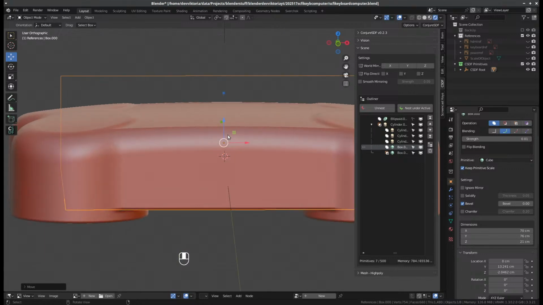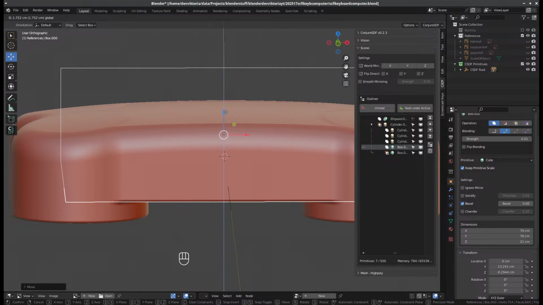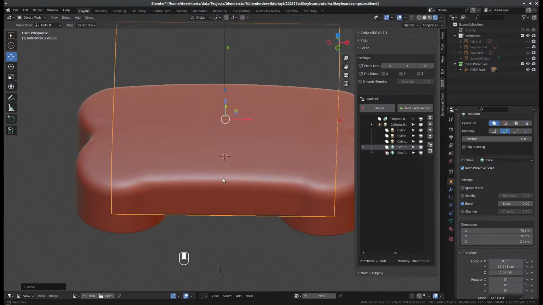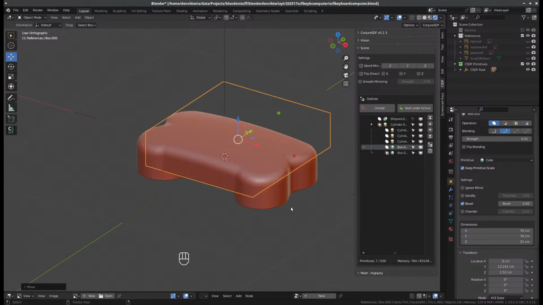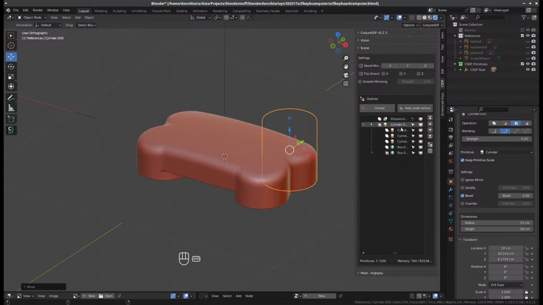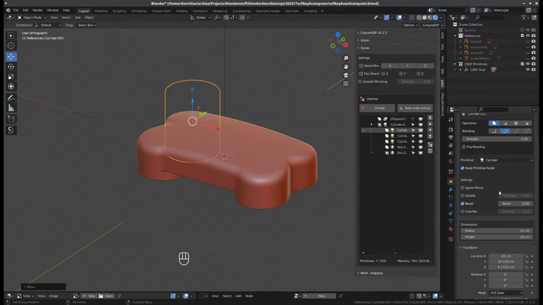I think some shape has moved again with some other things. Yeah, and I think I have made some mistake, because no, the cylinders bevel is fine.